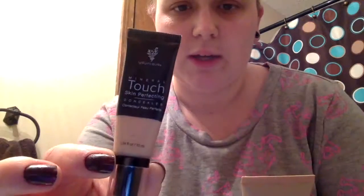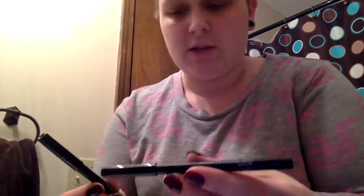So what I'm going to be using today is the BB Flawless Tinted Moisturizer, the Complexion Enhancer in Bisque. And then I'm also going to use some concealer in Organza. I mix these two together, make it one step. On top of that, I will be using pressed powder in Organza. I'll be putting on a little bit of blush in Sweet. I'll be using one to two shades of eyeshadow from Addiction Palette One. I will be using my precision pencils in both Perfect, which is black, and Pristine, which is white.